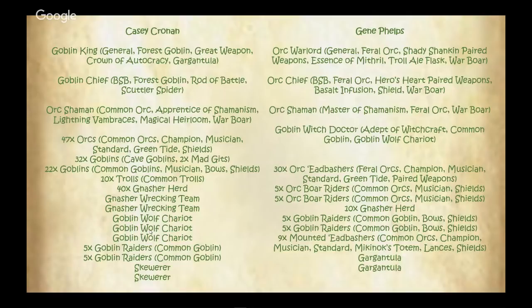Okay. 47 common orcs. 32 Green tide cave goblins with bank maggots. 10 common trolls. 40 gnashers. 2 wrecking teams. 3 chariots.